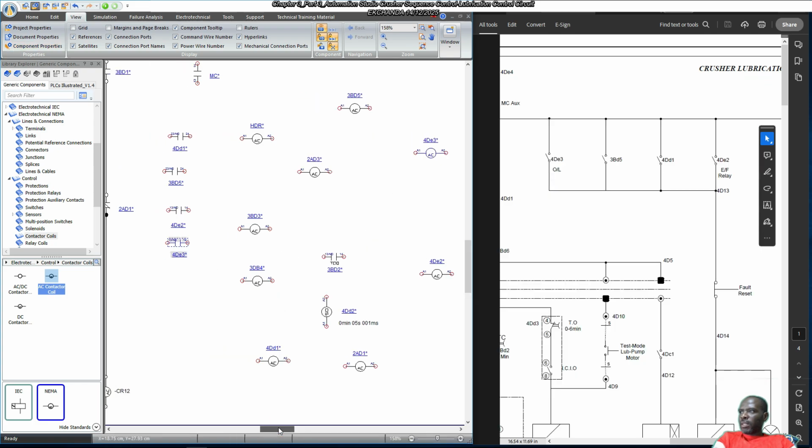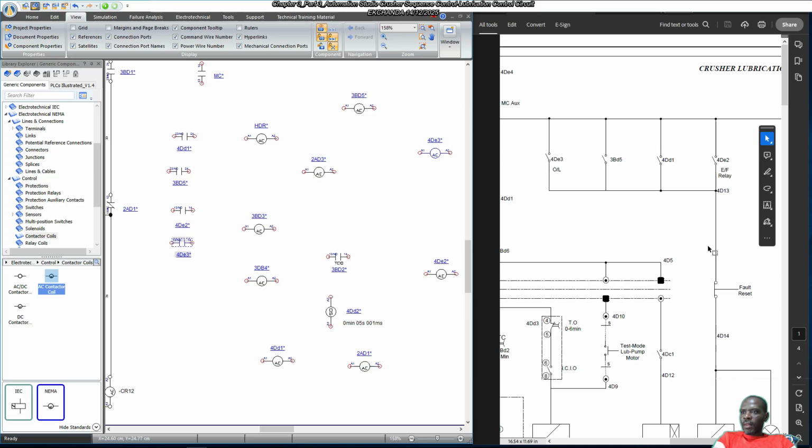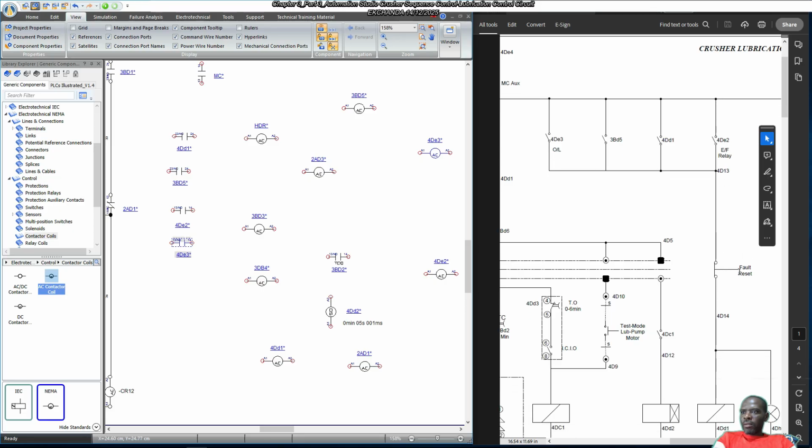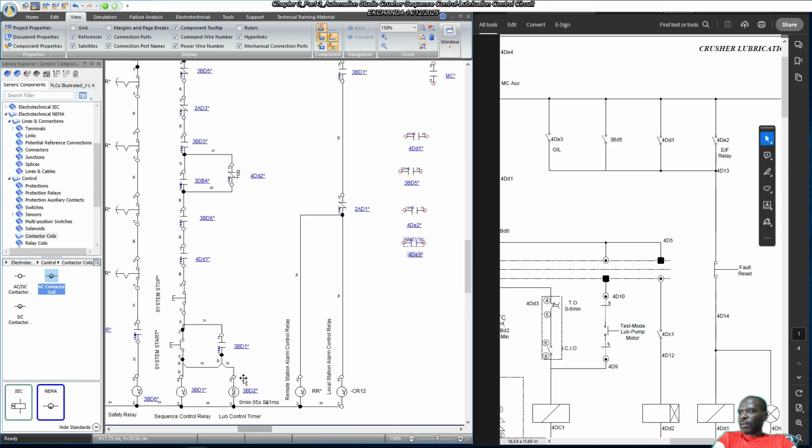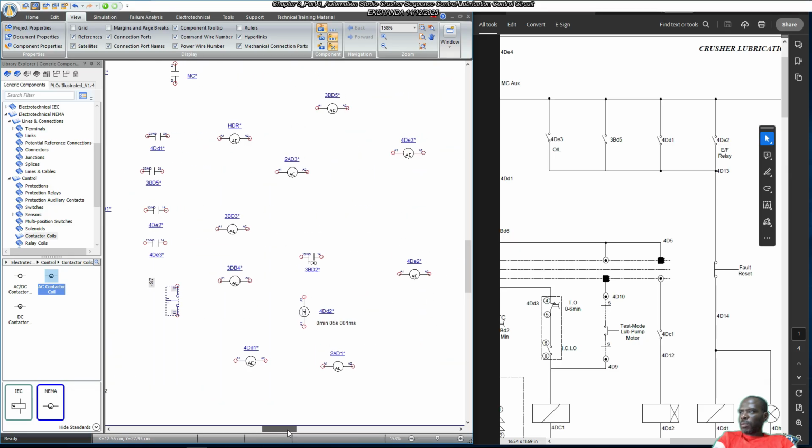The only thing we need to do is come all the way down. We've got a fault reset. Let's just deal with the conditions on the top end. In this run, we've got what we're calling a fault reset. This is basically similar to a system stop, similar to this push button.